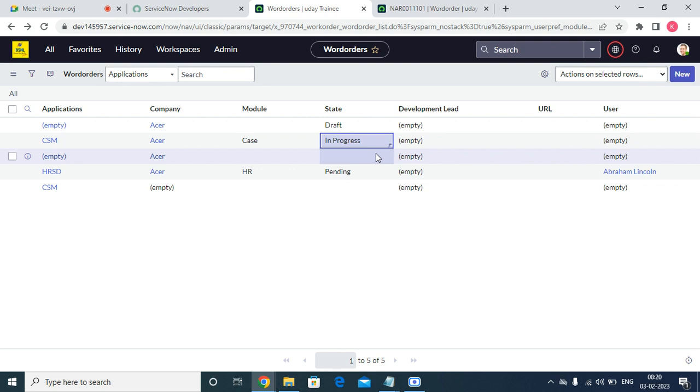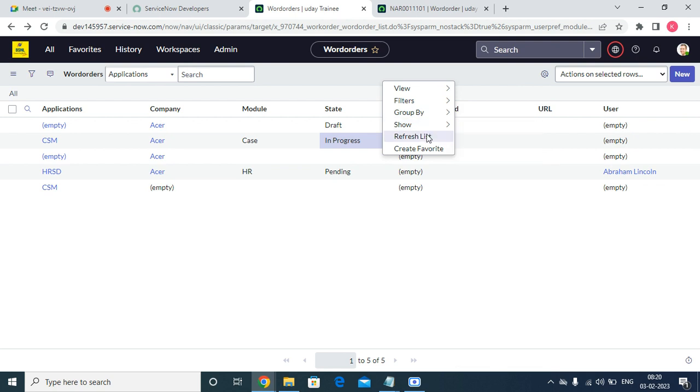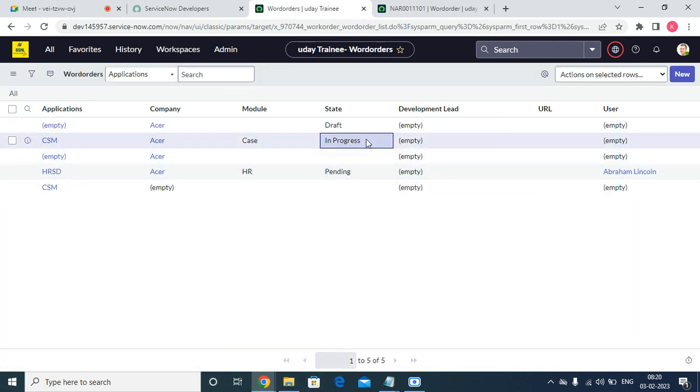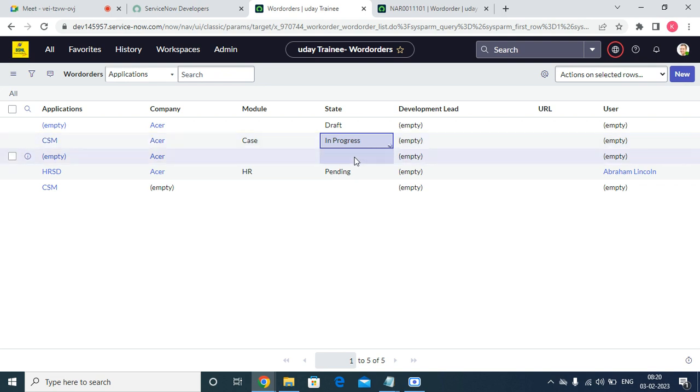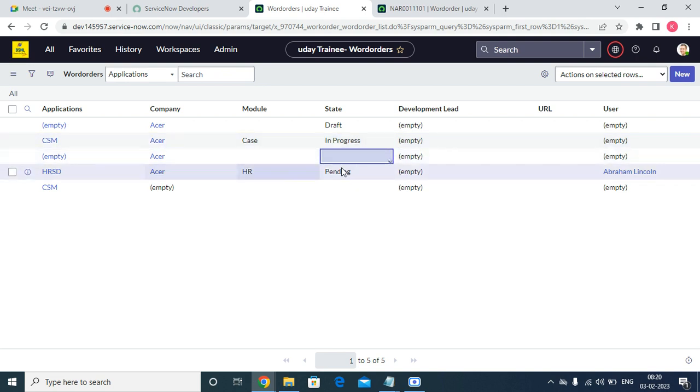Still it is loading. Okay, that's okay. So for example, this is an empty record.